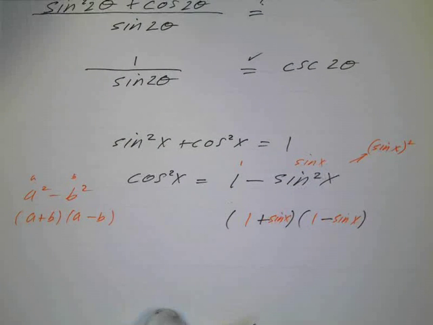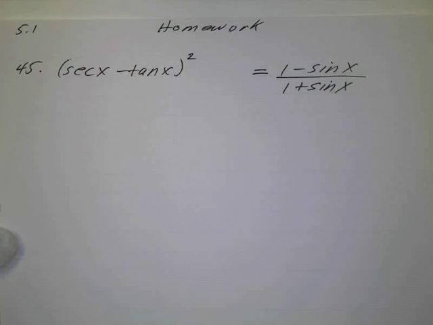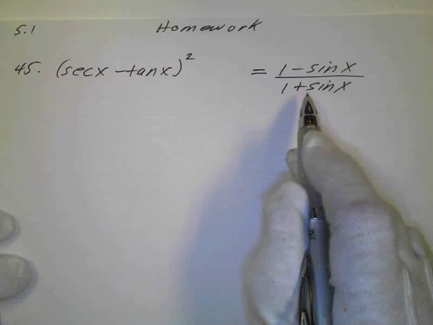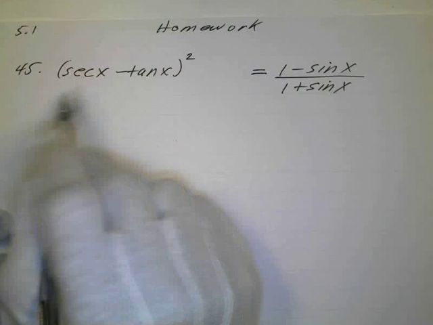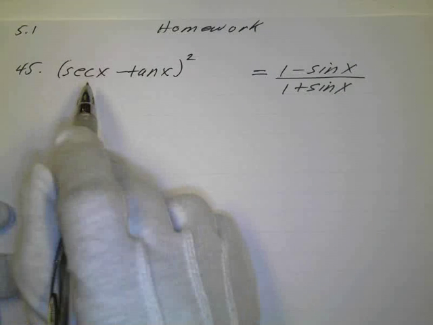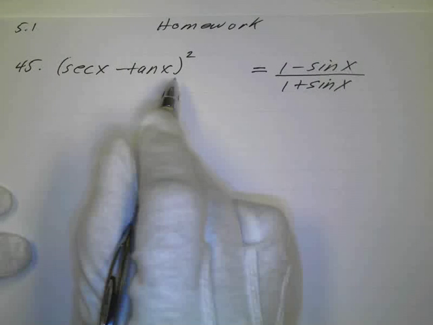Okay, now let's take a look at 45, and let's see how this awareness will help us. Okay, so here's number 45, and the left looks pretty bizarre. And we've got one fraction on the right, and it's going to be kind of hard to square this binomial. I could use the FOIL method and square this out, but I would have a big old mess. And what I mentioned before is that sometimes it's better to put everything in terms of sine and cosine and get one simplified fraction first before you do anything. So that's probably the safest bet.